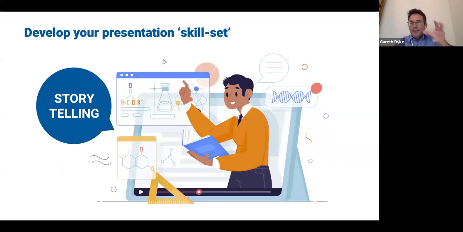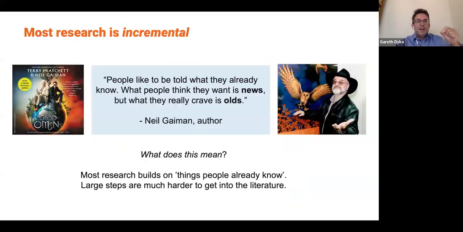So I would say that developing your presentation skill set is a key skill, especially for early career researchers building their careers, talking about the stories that underlie your research. And by the way, this is also a great technique to think about how you put papers together, because of course, a story around a research article, its wider influence, its wider relevance, gives you a much better opportunity to get that work published in a higher impact factor academic journal.